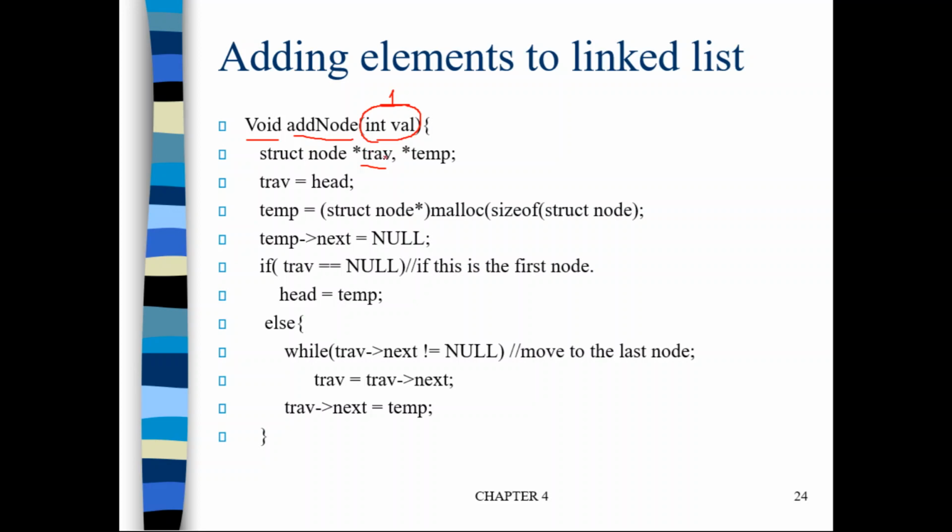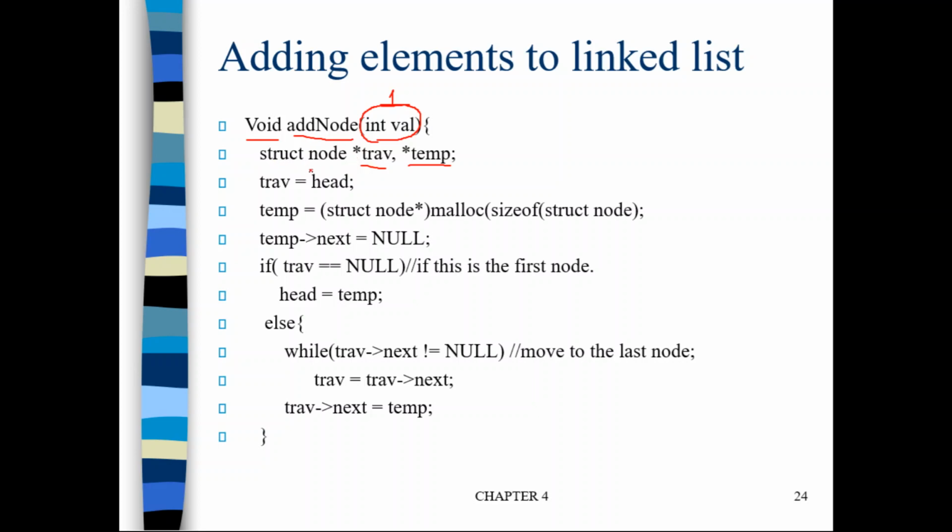One is trav. Trav is for traversing. Currently our list contains 0 nodes, but otherwise, if some nodes are there, then you may want to travel from one node to another. For that this traversal pointer is used. Then there is another pointer, temp, which is used to create a new node. We want to add a node, which means we create a new node and then add it, so that new node will be created using the temp pointer. Both of these are pointers to memory locations of type struct node.